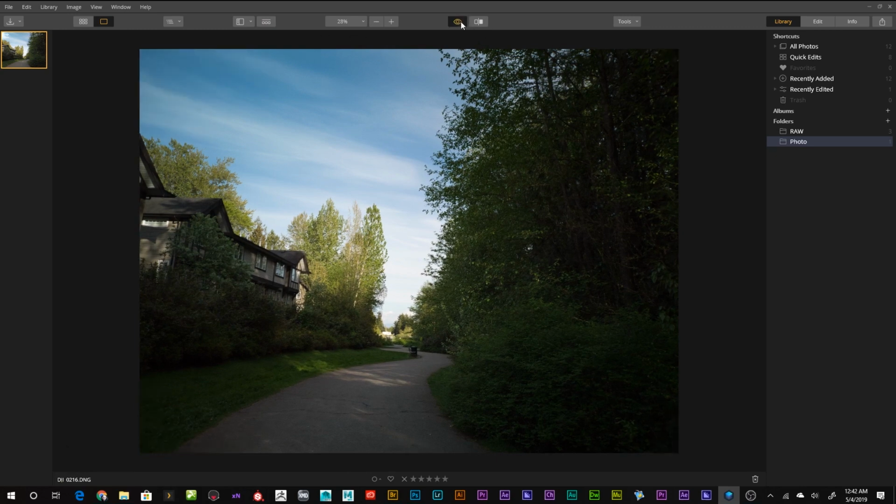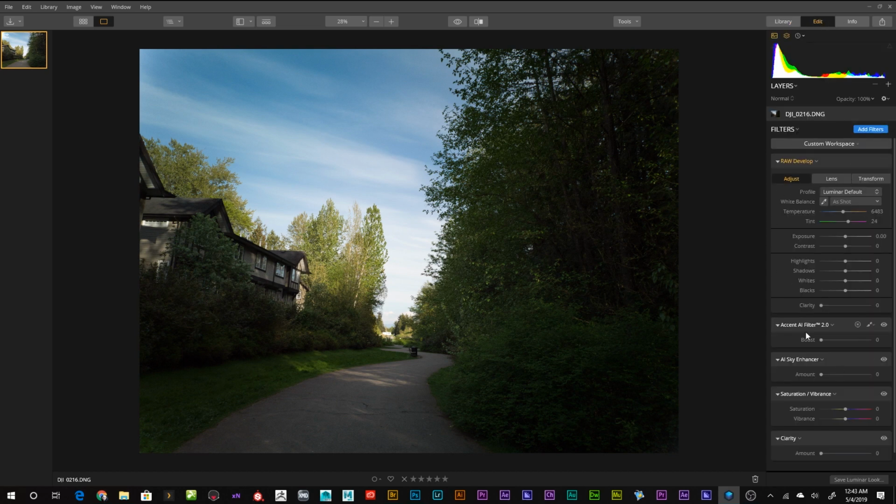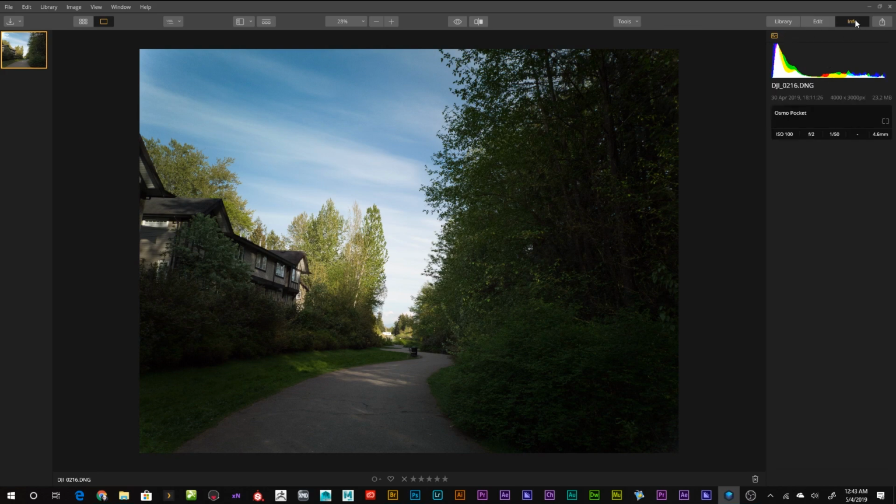And then here, this is if you want to go to the original, right? I guess I did something to this image, but minor changes, but this will go back to the original. And then here you can see the before and after. So that's that. And then these are the tools I mentioned. Again, standard tools that if you've used Photoshop or any other application, you'll know them. And then on this side here, this is the library. So this is where you're going to have all the folders that you import. This is the editing panel, and then here's the info. So you got the info, metadata of the image you're working with. So that's the metadata here. And then this is if you want to share it, export it.